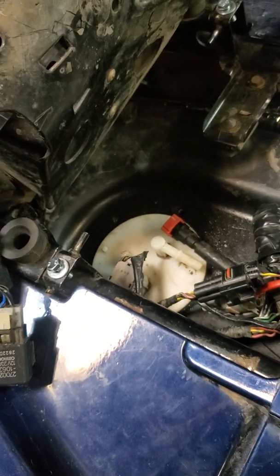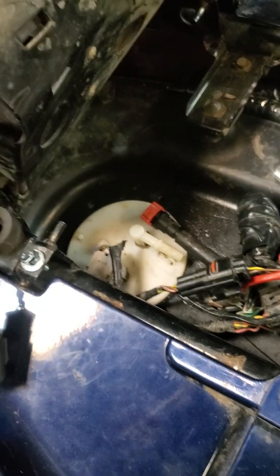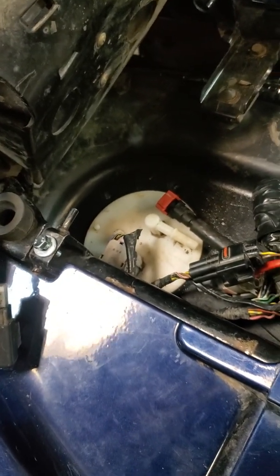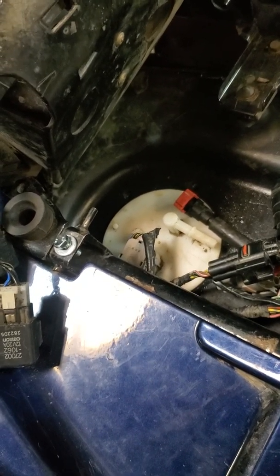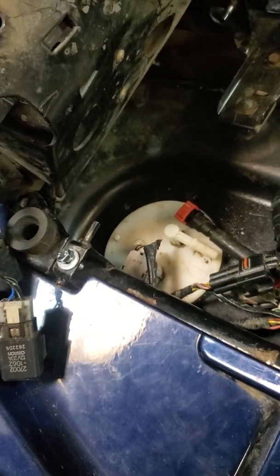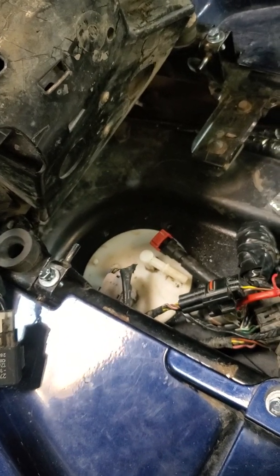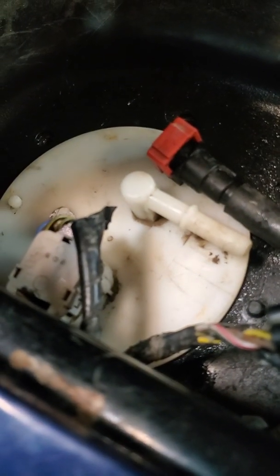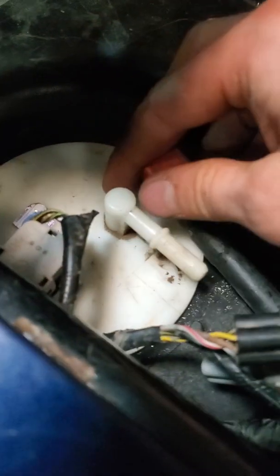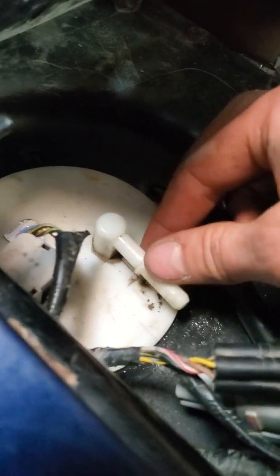So, unfortunately, I've been priming my fuel pump for, I don't know, probably about 3 minutes, just turning my key on and off. And I still have zero fuel coming out of this little spout there. So, at this point, I have no idea what the issue is, because you can hear that's the belt doing its thing, but you can hear the fuel pump prime, and I'm getting no fuel whatsoever coming out of this spout.